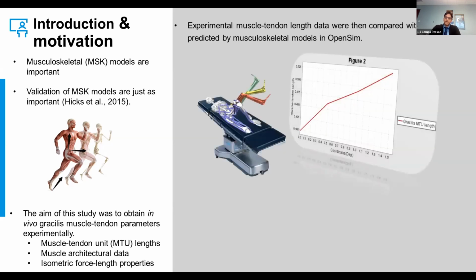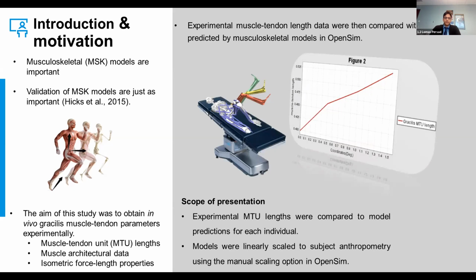Then these MTU lengths that were measured experimentally were compared with those predicted using OpenSim. And this represents the focus of this talk today, where we will look at how experimental MTU lengths compare with those predicted using OpenSim for each individual, and errors are presented as such. Four OpenSim models were chosen, and they were scaled linearly according to subject-specific segment lengths.